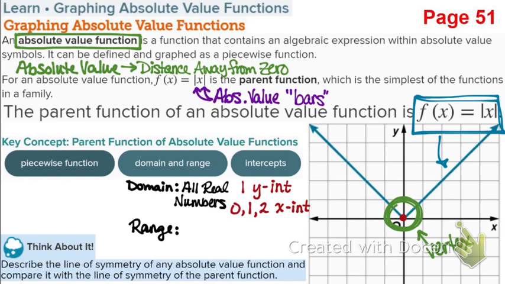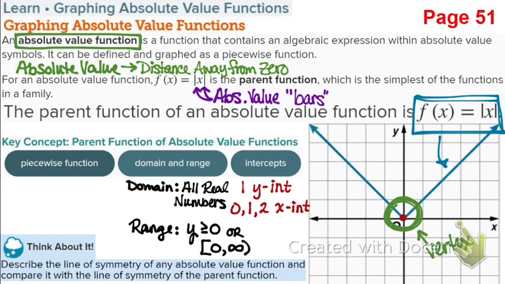Positive numbers. Positive numbers are any numbers that are bigger than what? 0. All of my y's are greater than or equal to 0, because we've got that little vertex that touches. You could choose to write this using interval notation. We would say it starts at 0 and it goes on to infinity. Either one of those would be a correct way of describing the range to me mathematically.